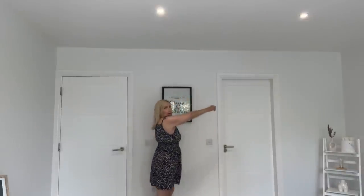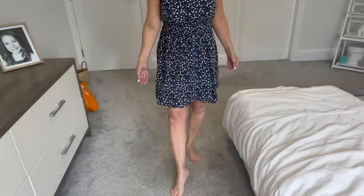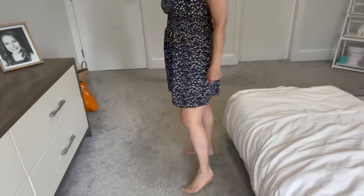I like this little sundress. The ties aren't quite straight but I'd tie them up on my shoulders. It fits okay around the bust. The material is quite thin but doesn't look see-through. I think this would be an ideal little dress for holiday — going out for breakfast, lunch, or worn over your bikini with a little pair of sliders. This one's a keeper.